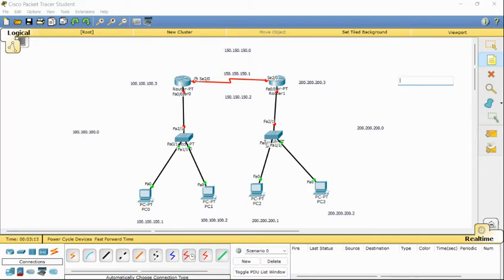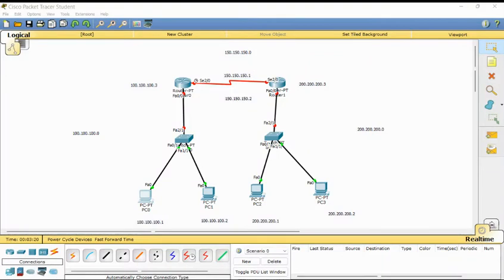Now we have to incorporate this in our system configurations. Go to configuration, sorry, desktop, IP configuration. What are the numbers we have given? For this system, it is 100.100.100.1 with the default subnet mask. Through this router only, we are going to make the connections. What's this router's IP address? It is 100.100.100.3, so that is my default gateway address. I'll just copy this. Through this router, the router IP address is 3. That's all.